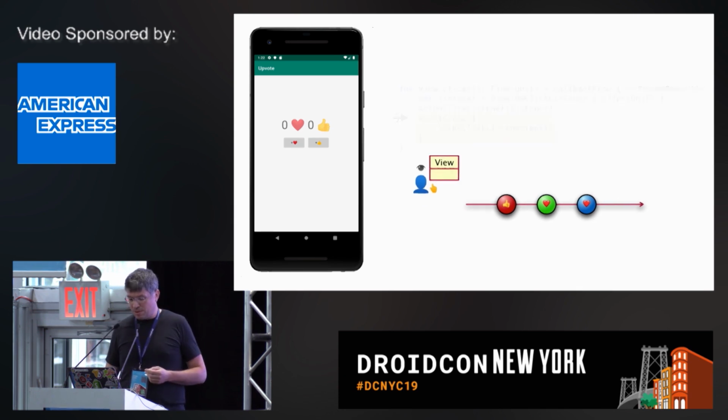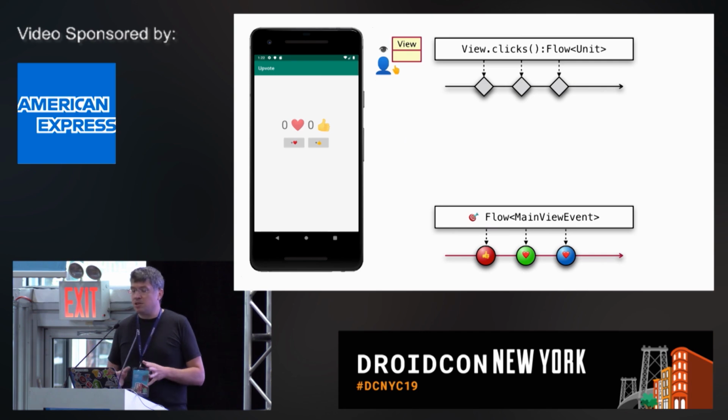So yeah, all right. We now have a pattern to turn Android views, like buttons, into flows. We took the simplest one, but you could see how passing in any type of value, like if it was a text field, you could just pass the text change. This approach applies to basically everything. Once we have that, we need to call our clicks extension function on our buttons. If you're thinking that unit is a bit odd, you might not be familiar with reactive programming. We're passing units because a click carries basically no data. If it was a text view change, as I mentioned earlier, this would be a flow of strings, for example.